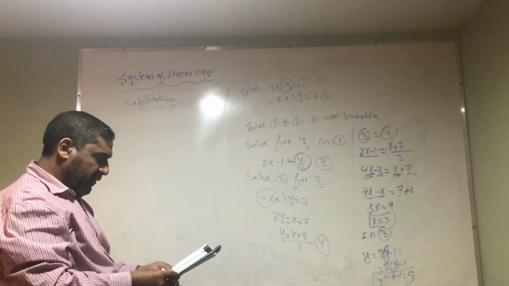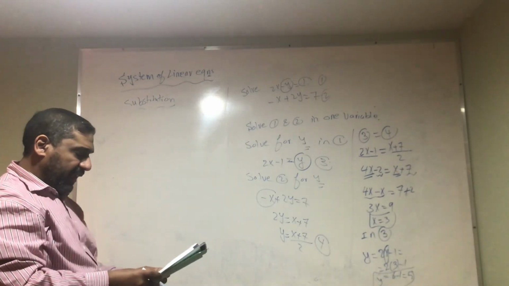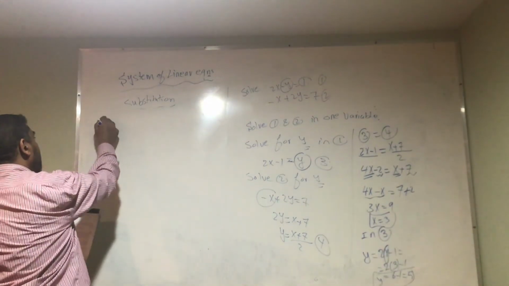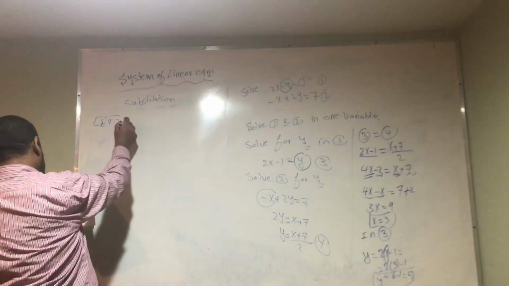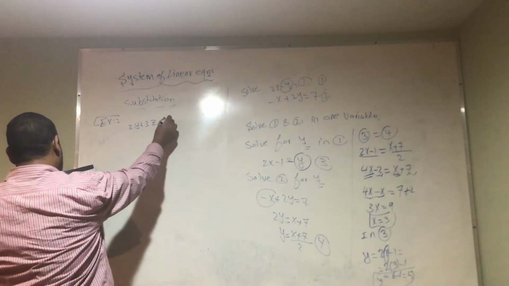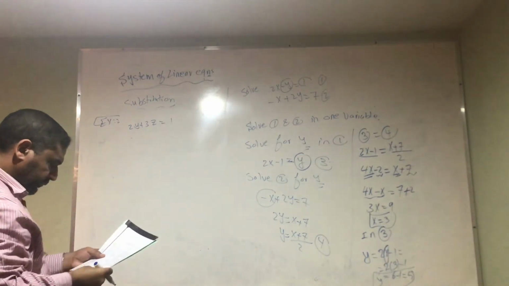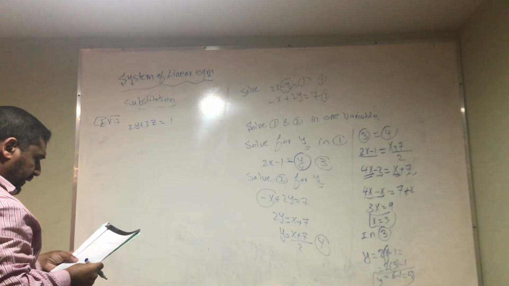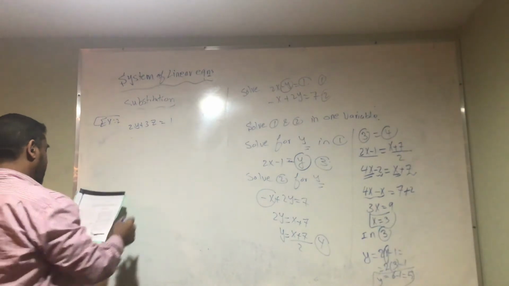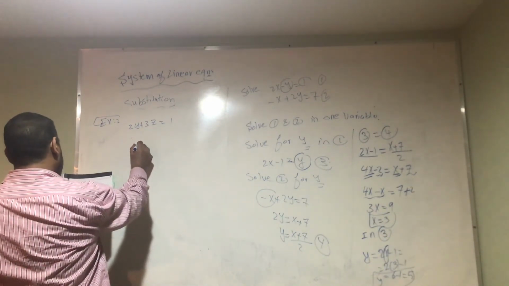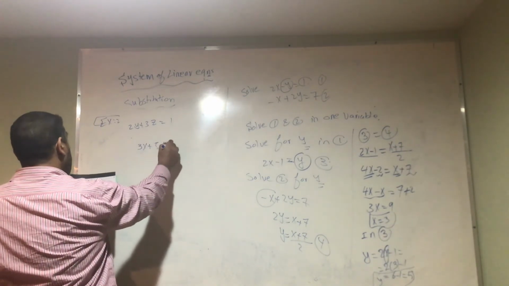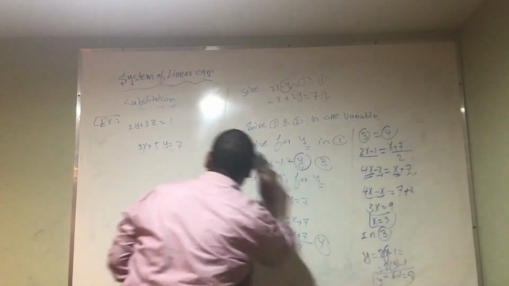Okay, guys. So I think maybe I give you another example here, before I finish. Let me give you another example using the same technique. So if you have, say, 2y plus 3z equal 1, and here you have 3y. Maybe I give you this one, which is 3x plus 5y equals 7. Let me just correct this one here.